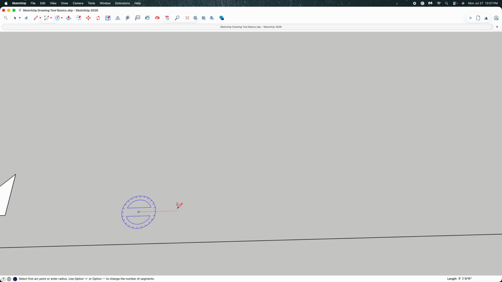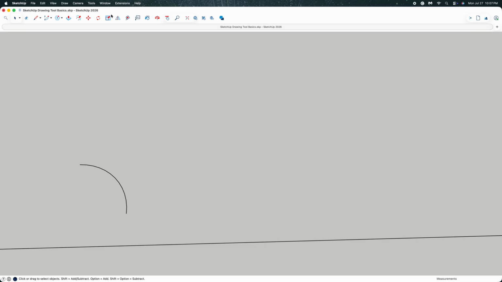Once completed, you can now move your mouse up and to the left to start creating the degree of the curve. Same as measurements, you can type in the degree of an object into that measurement box at the bottom right. So for this shape, our degrees will be 90, so all you have to do is type in 90 and then enter on your keyboard. You should see a curved line now form on your screen.